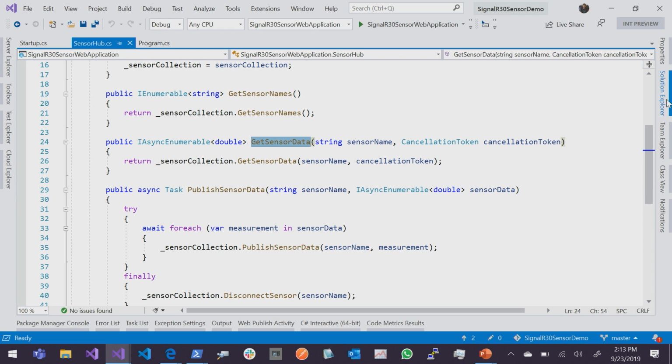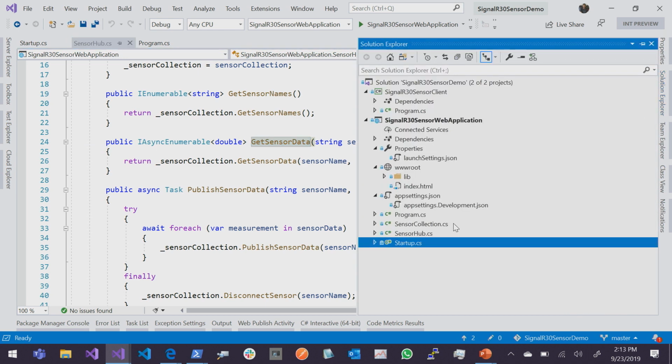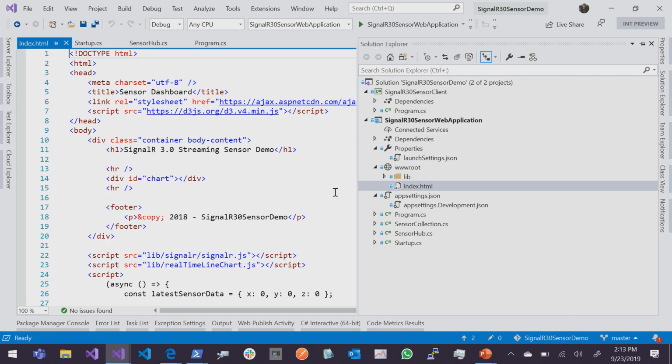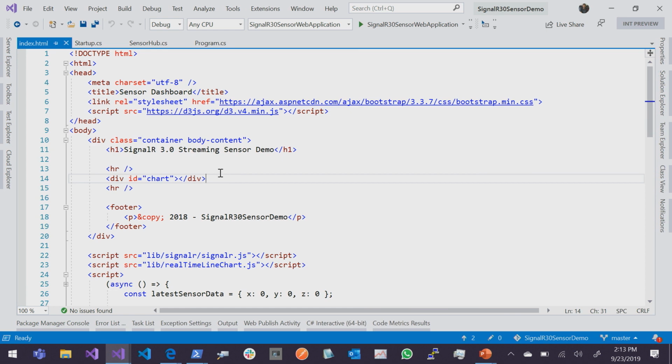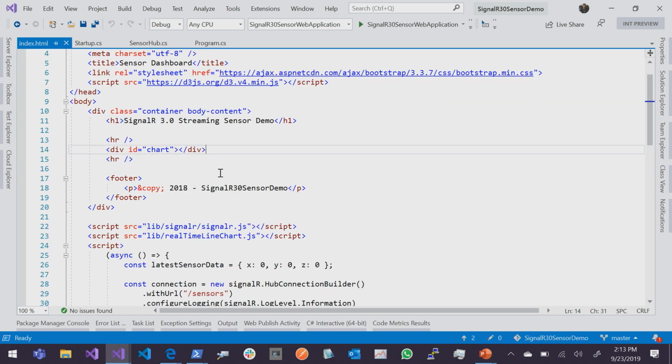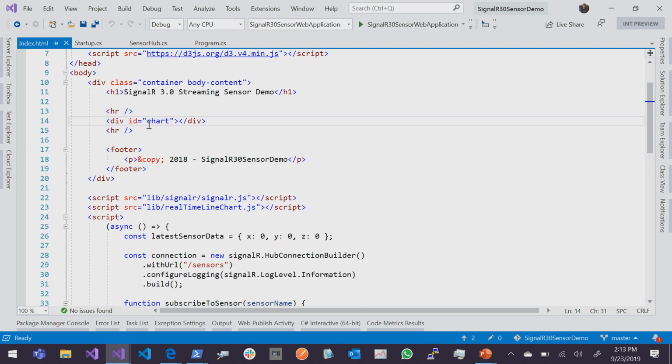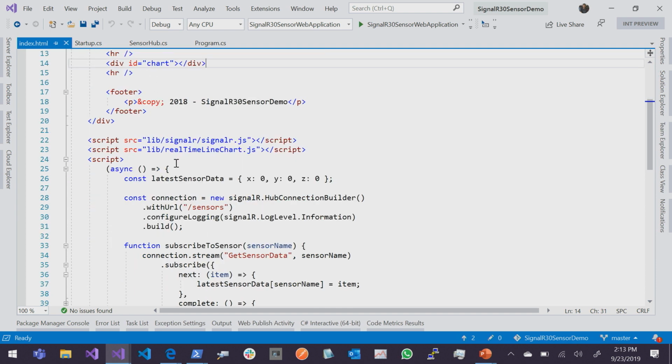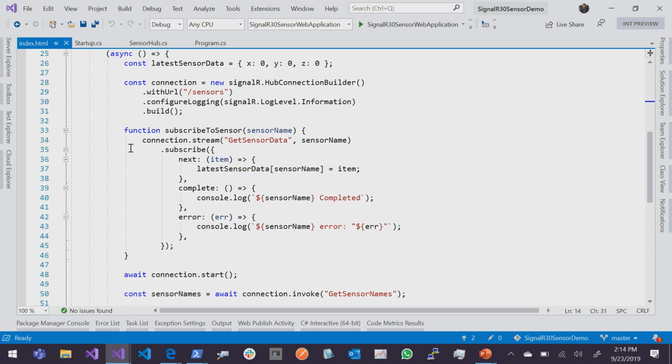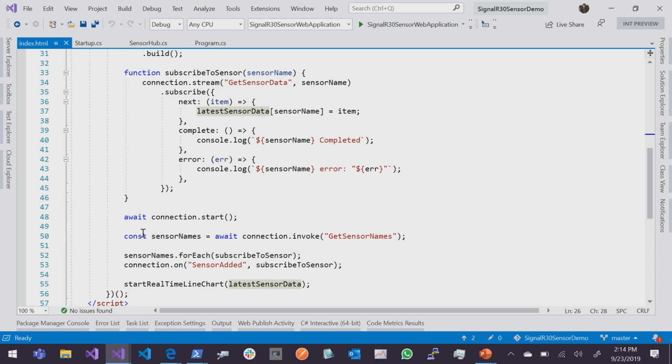So I can show how you can stream server to client. This was already a feature in SignalR 2.x, but you can combine these together nicely. Inside of our web app, we are going to have this chart, which is going to show us the sensor data. And we're going to use streaming to download the stream. So here we have this chart div in our body, and we're going to use new, I think it's ES6, async await, and we're going to update this object of XYZ sensor data. Again, Hub Connection Builder, connect to the same sensor hub, and then after we await and start the connection, we try to see what are all the sensors that are connected to our web app.